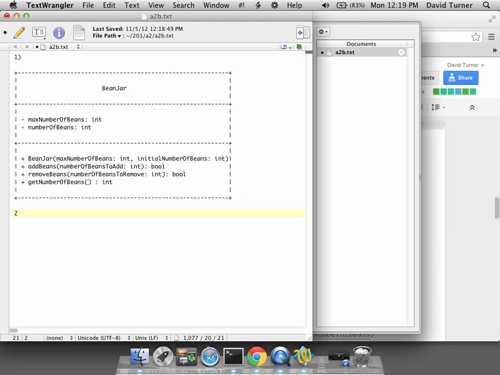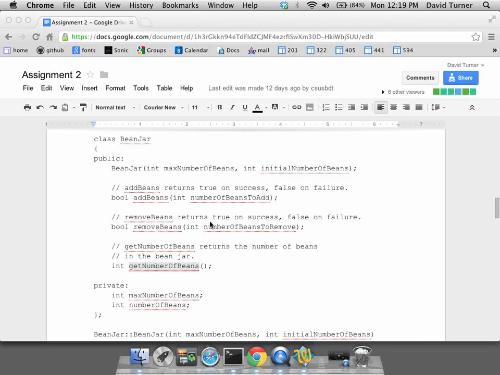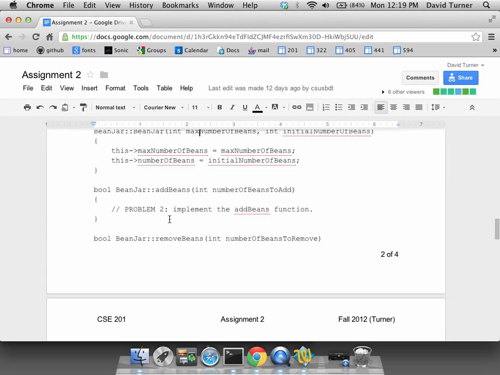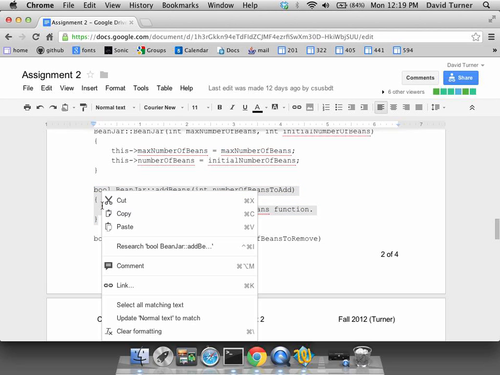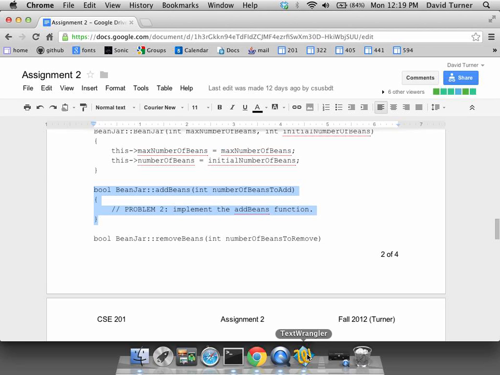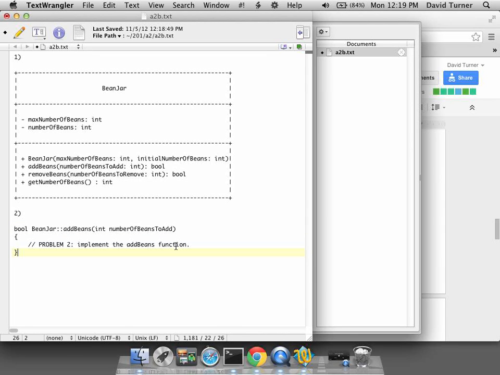Let's look at number 2. Implement the add beans function. Let's start with the naive implementation.